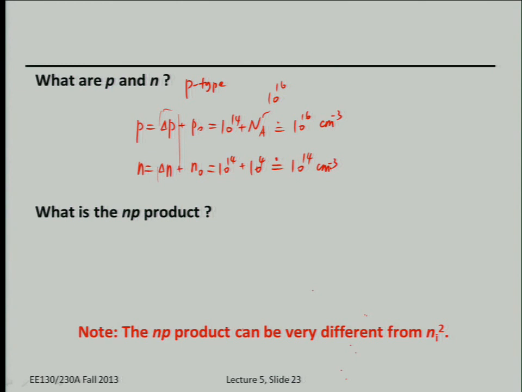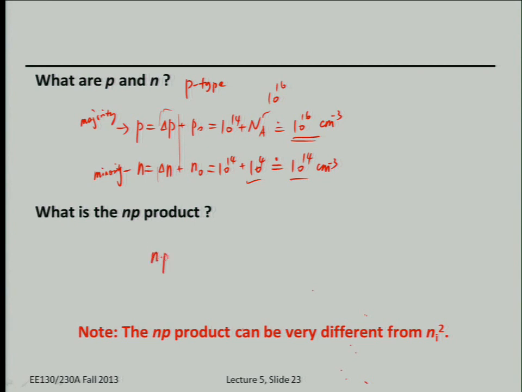So as you can see, for a p-type semiconductor, holes are the majority carriers. They really didn't get disturbed by the generation and recombination, right? They just hold at the equilibrium value. But for minority carrier concentration, for electrons, as you can see, the equilibrium value is 10 to the 4th, but right now I have 10 to the 14th, right? So you see, it actually grew by orders of magnitude.